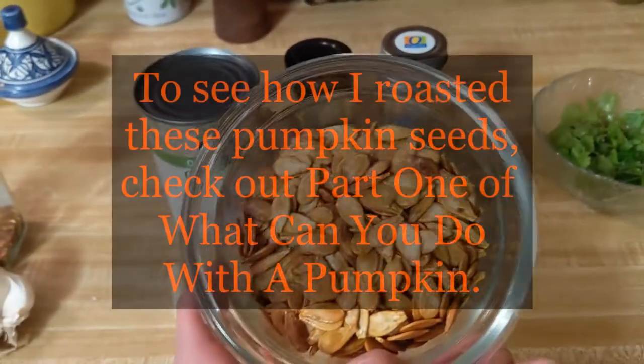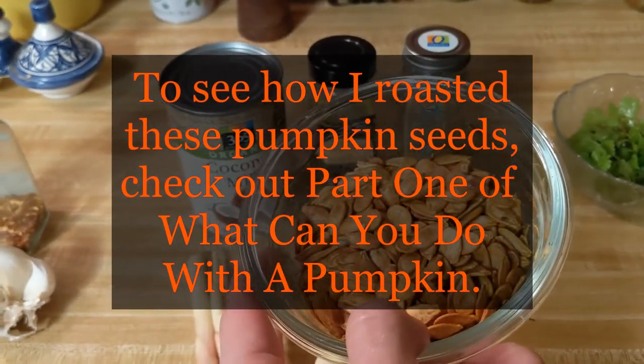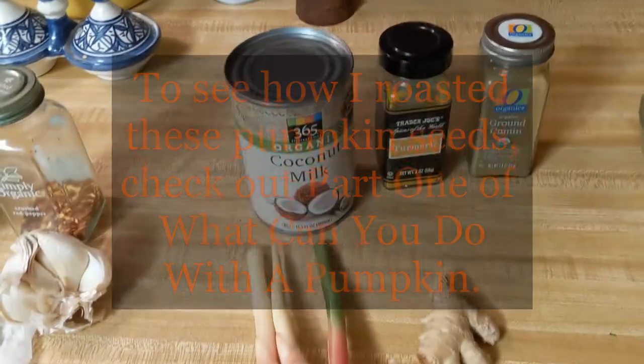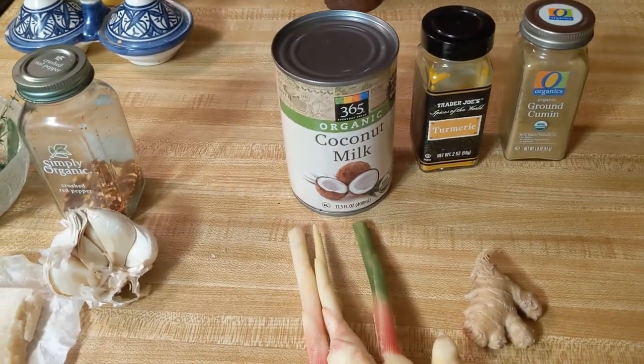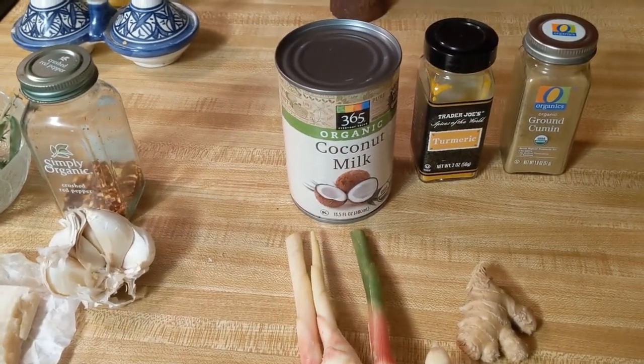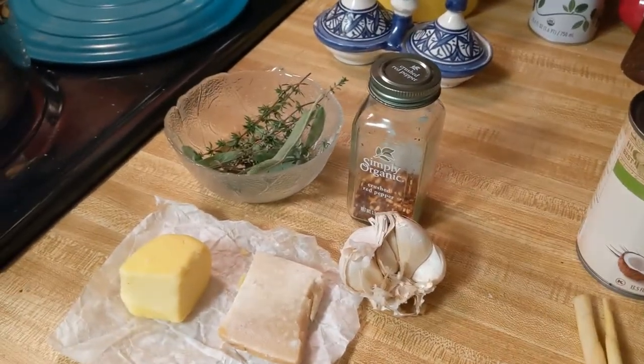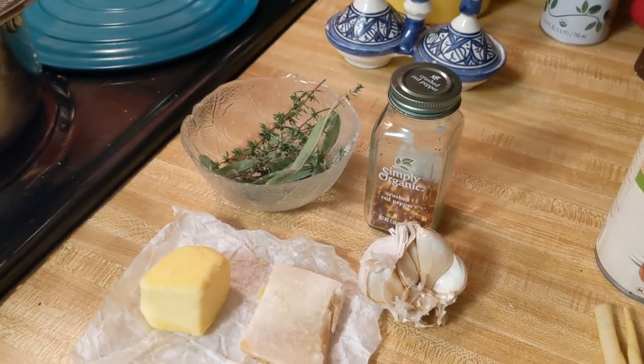And these are the pumpkin seeds that I roasted before. We could add those to either soup, really, at the end. All right. I'm going to get to it by starting by browning the butter for the Western style soup. So I better chop up some garlic and get everything heated up.